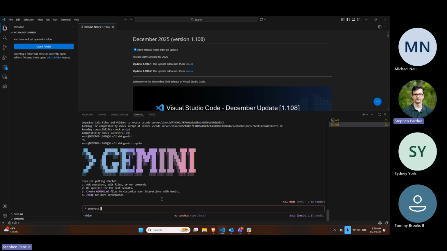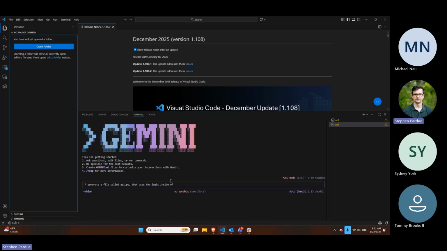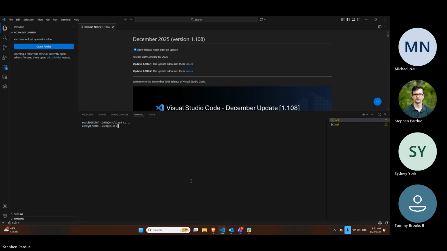But right, like we're just kind of in YOLO mode, so generate an API in another file. Generate a file called API.py that uses the logic inside of, what was that file called? I think it was called Up Arrow. Oh, Bitcoin gold ratio.